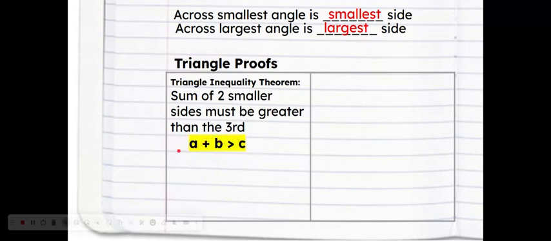What it's saying is if I have three numbers, three side lengths, they don't always make a triangle. The two smaller sides have to add up to a number greater than the largest side. And I'll do a little demonstration in class. But basically, if they're less than it, it's going to make a straight line that doesn't quite connect. And if it's equal to it, it's going to make a straight line.